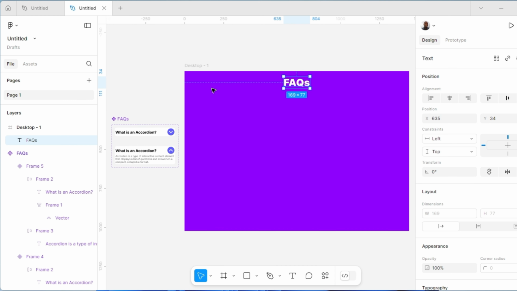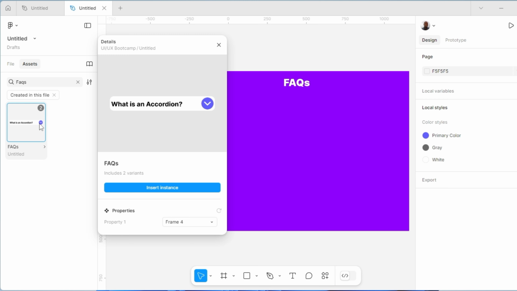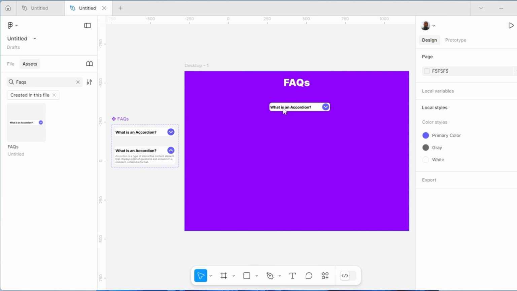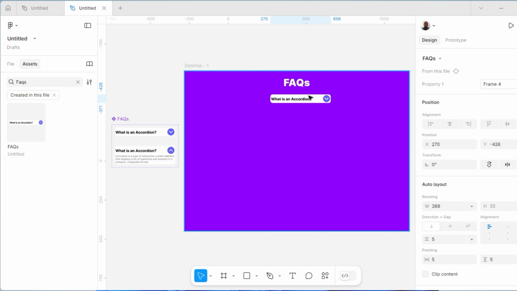So in order to use the components, you are going to come to assets. You click to open the component, then you can drag it to your frame like this. Then I'm going to rearrange it to make sure everything is fitting in the center. So I'm going to have multiple copy. So I'm going to duplicate it by pressing Ctrl D on the keyboard. Then I'm going to drag it to the bottom. I'm going to duplicate it more times by pressing Ctrl D on my keyboard.